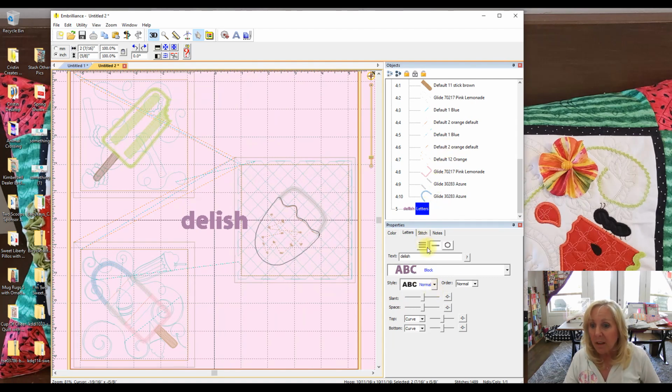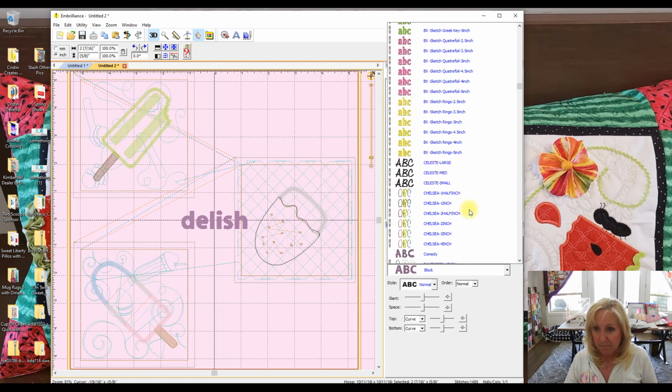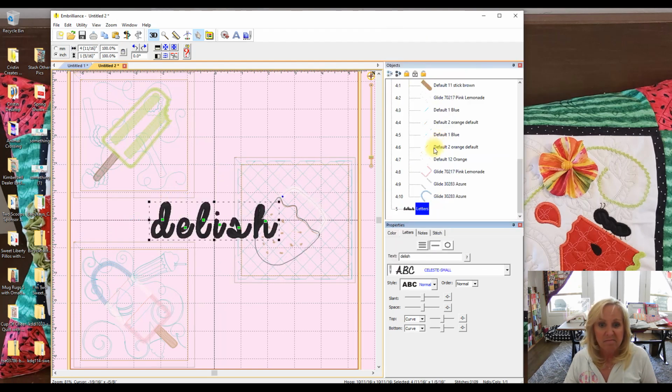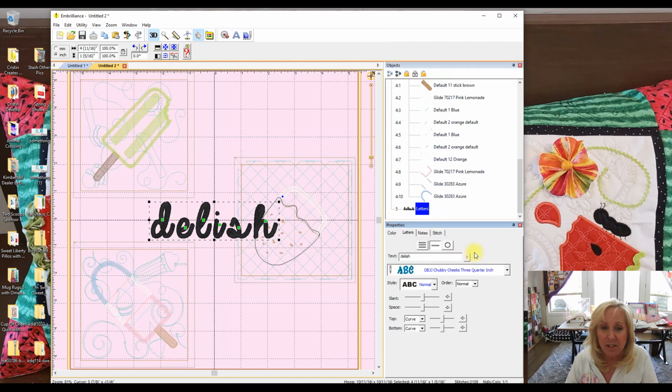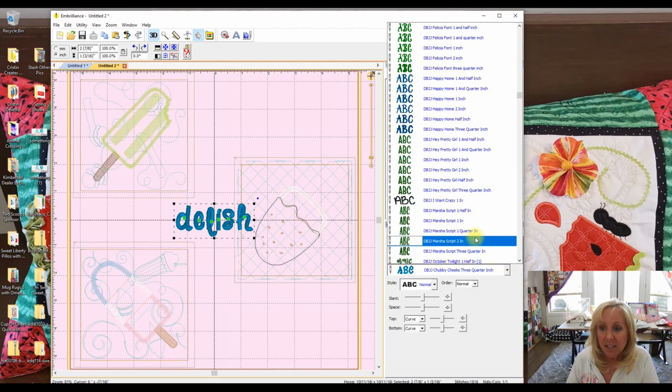So let me just show you a couple. If I click Delish and I know I want a smaller font. So let's see, here is a small Celeste. That's not really the look I'm going for. So you would just go through your fonts and look at the different options that you have. Here's a 3/4 inch and chubby cheeks. That's pretty cute. But I don't want this lower L here because I want something small that's going to stand near my popsicle. And so I want to be wary of things that are going to change the sizing and the dimension of where I want it. So I'm just going to go through and look at a few of my options here.